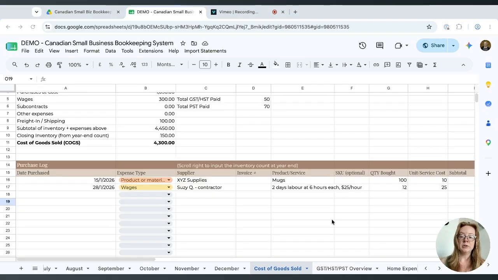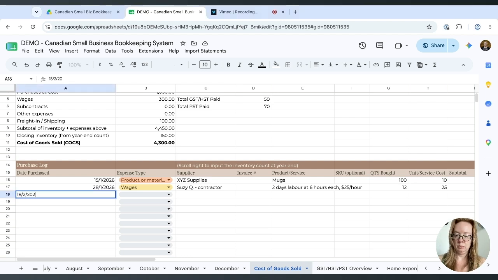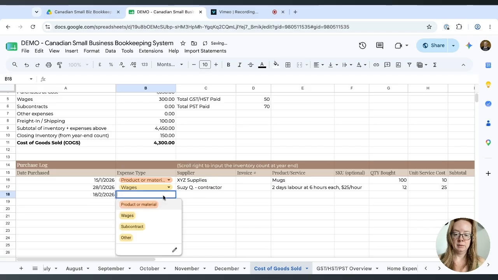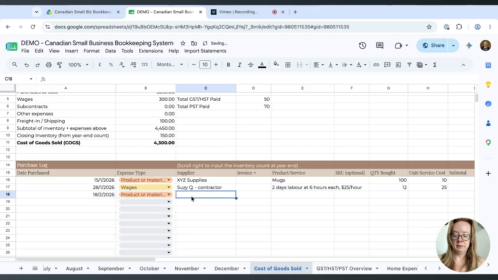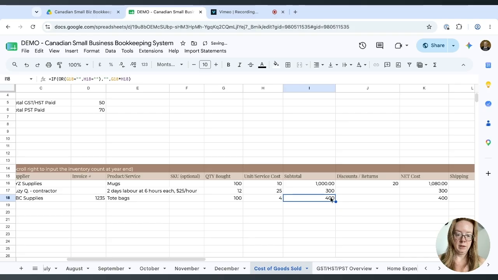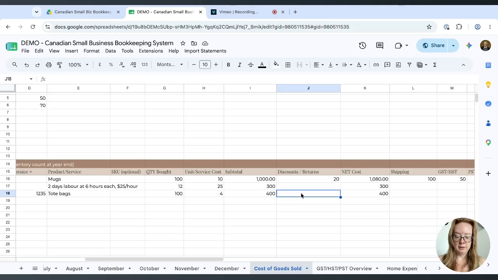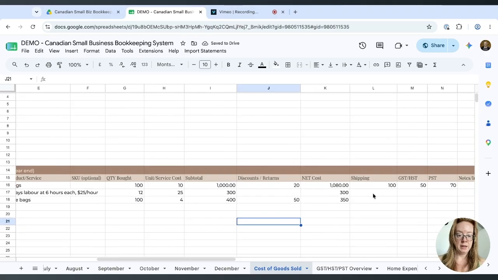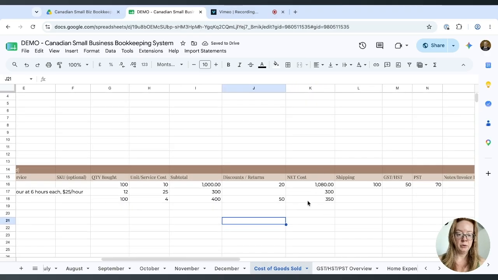So let's say you place an order from a particular supplier where you purchased multiple products from them on that one order. Here is how I would handle it so that we just have one item per line. You'll see this filled in automatically. Let's say we got a discount. So that'll take my net cost down automatically. This is also calculated on its own. You don't have to fill that in.